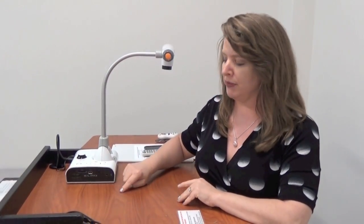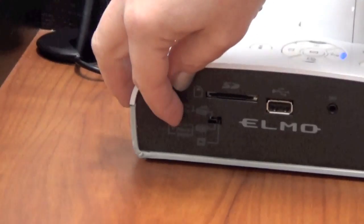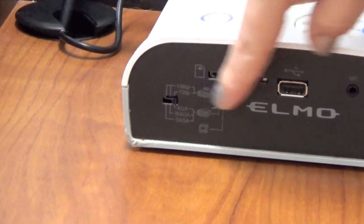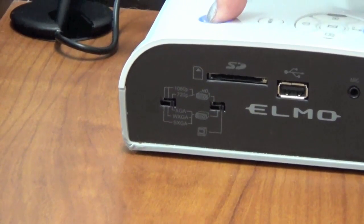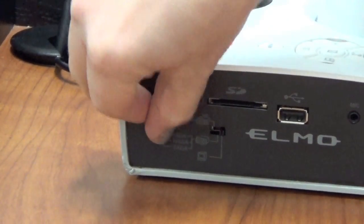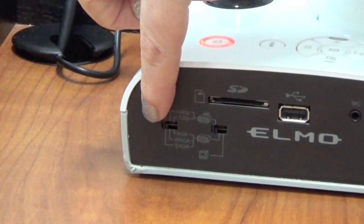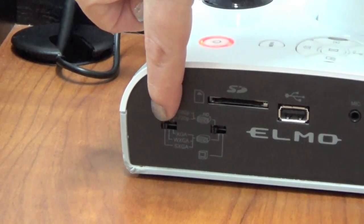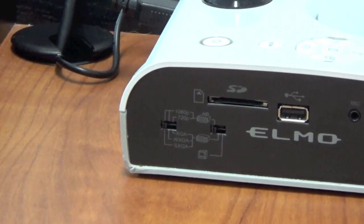Another troubleshooting tip, a lot more rare, but it can happen. These buttons over here, these little switches, someone might be messing around and they're switched all the way to the right. If that happens, you need to turn the Elmo off and flip them all the way to the left. Both switches should be all the way to the left. That's all you need to know. So make sure they're all the way to the left, then you can turn it back on, it'll reset the Elmo, and you should be good to go.